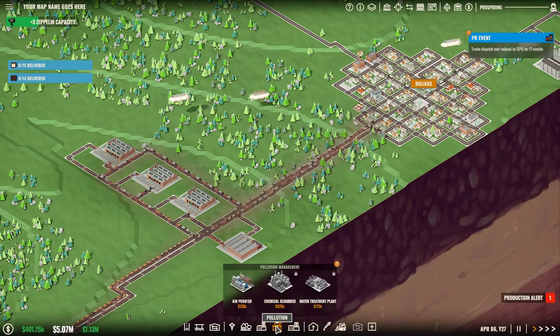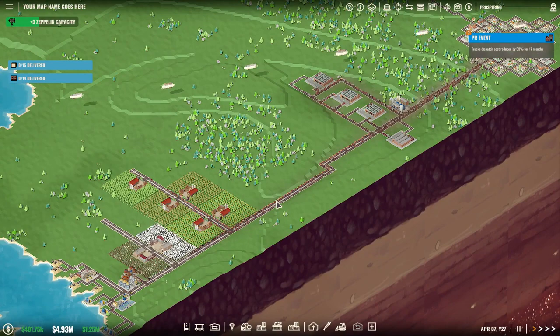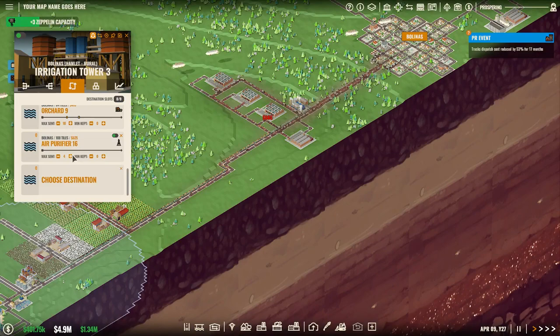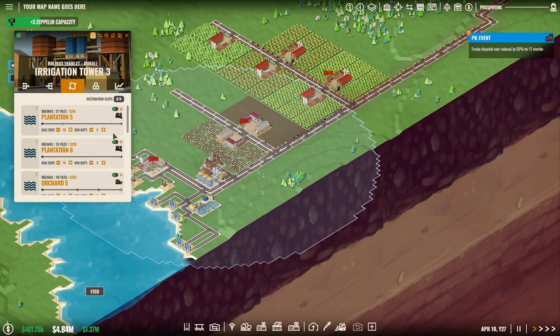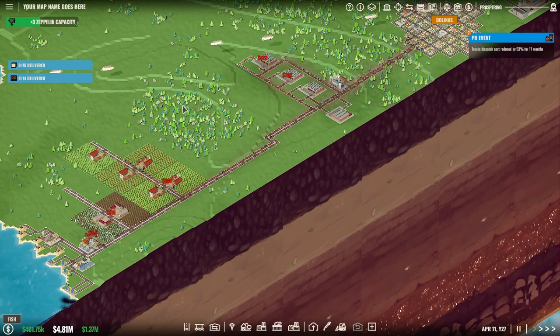pollution, air purifier, fire that in there. Now I can see why we're getting a lot of pollution, because there's a lot of trucks, really. Right, you buddy, this may be your final, oh it's not your final destination, but send 10 water out to there. Are we getting water stored? One. Is any of them going to the air purifier? Yes, one. Right, we'll get you up to 200% once you're up and rolling.